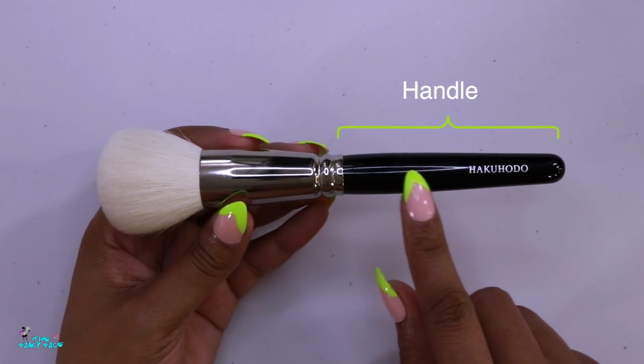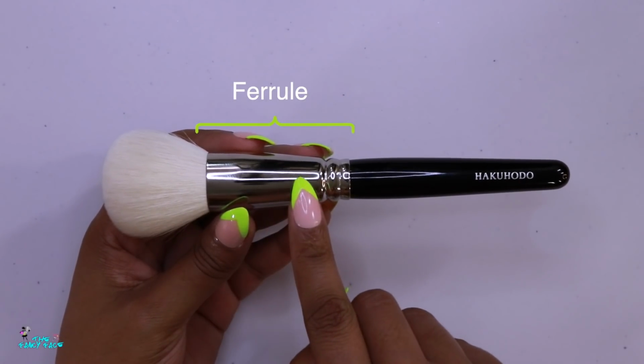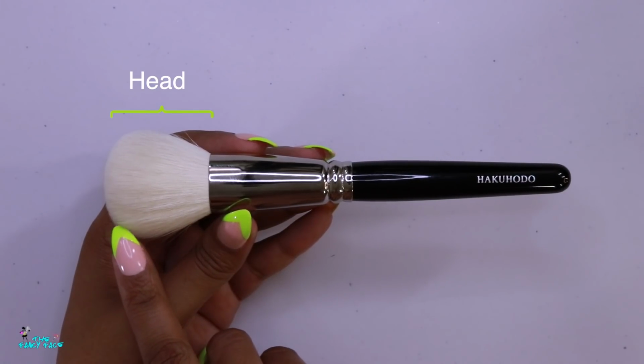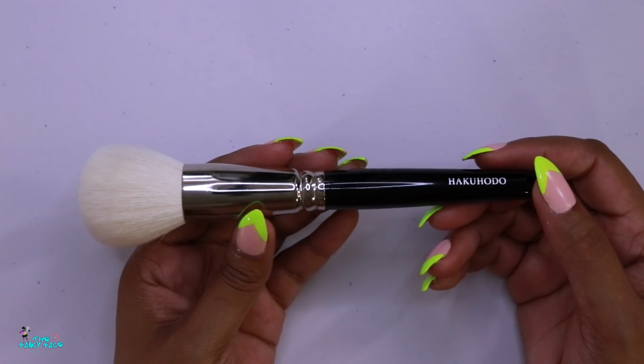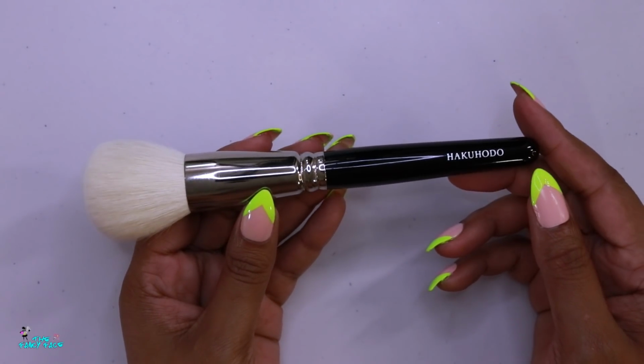We have the handle, where you will be holding the brush. We have the ferrule, which is the center part of the brush, and this joins the handle to the head of the brush, which is the third part of the brush. And these three parts come together to give you the overall shape and size of your makeup brushes.